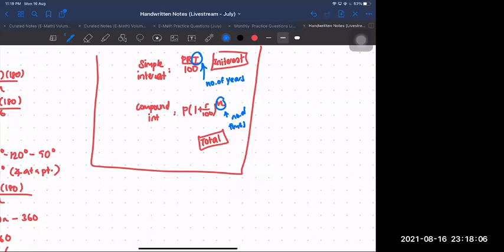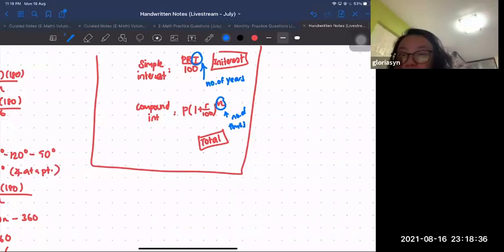So when the question says that the rate is compounded half yearly, you need to split the rate exactly in half. Because for half a year, for example, if it's 2%, then it's 1%, 1%, that kind of thing. So you need to split it in half as well. Same for the n values. The n value needs to times 2, then the rate needs to divide by 2. Does that make sense? Yeah, thank you. No worries.